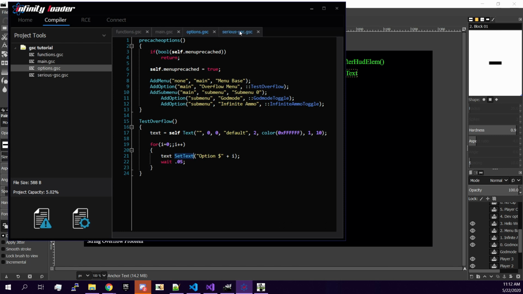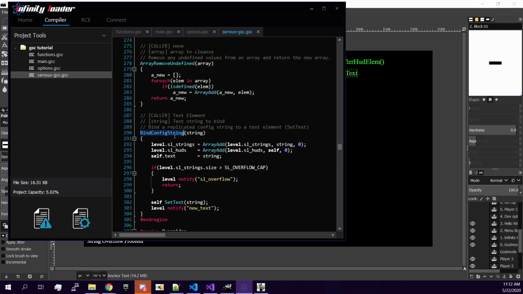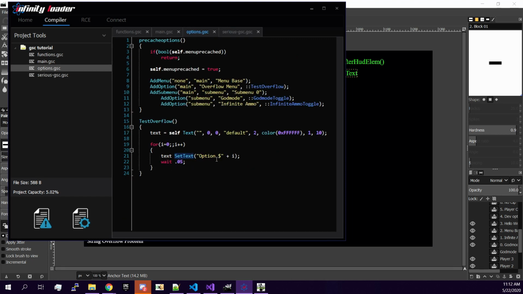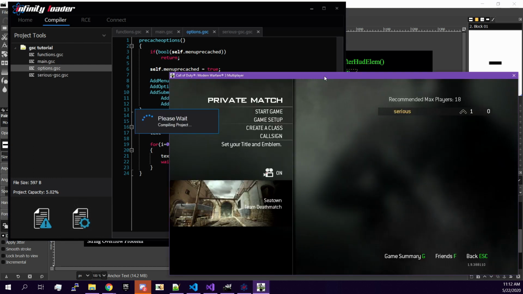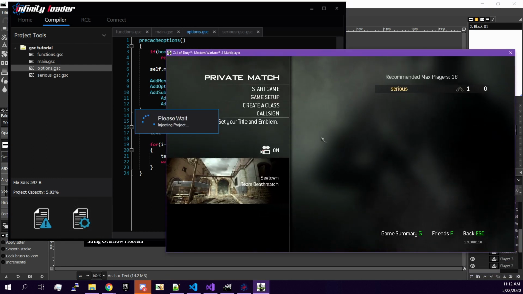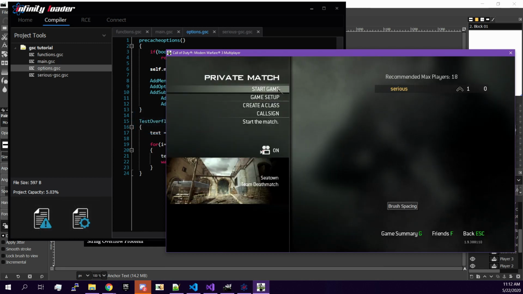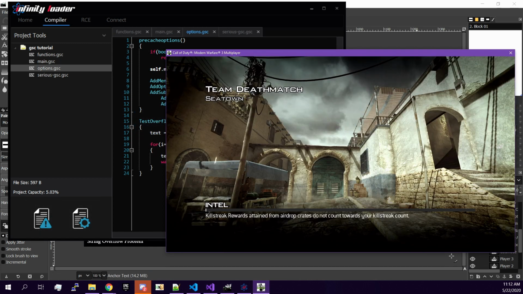I forgot my Razor Synapse isn't working. I have copy and paste bound on my mouse, so whenever Synapse is not running, I can't copy and paste with my mouse, so things are kind of weird. But we can go ahead and compile and inject this, and now we're going to hopefully get good syntax. Nothing really changed. Apparently GIMP is still detecting my mouse, which is pretty funny.